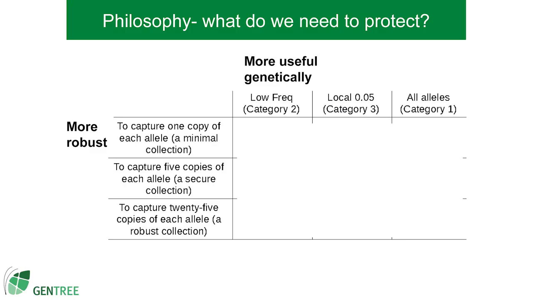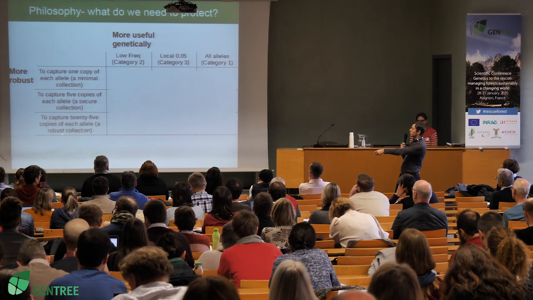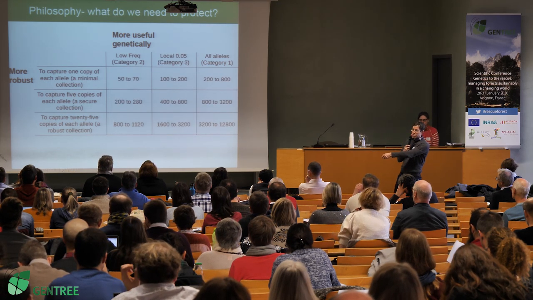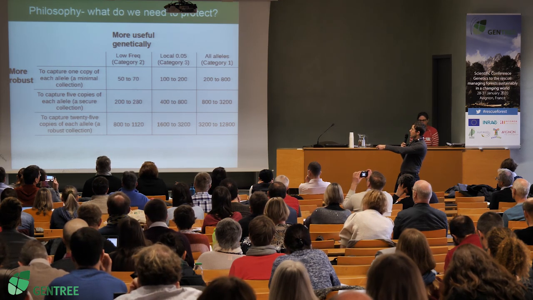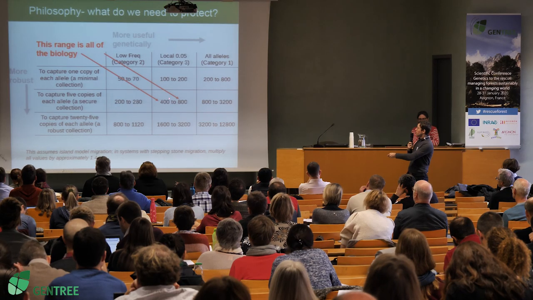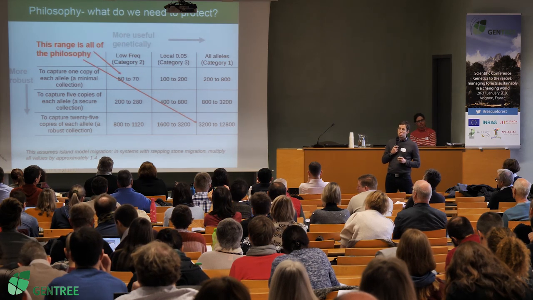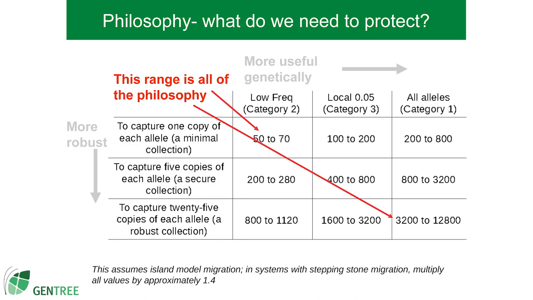So why does this matter? I'm going to show you in this chart the range of optimal seed collections for a given type of genetic diversity. So these are harder to capture alleles over here. And this is number of copies. Okay, this is the range you would want to collect to get each of these boxes. Why is that important? If we focus on one box, this is the range due to all the biology I talked to you about in the first part of the talk: the species traits, seed dispersal, range fragmentation. Here it's a factor of 2. It might range to, like I said before, between a factor of 2 and 5, just due to the biology of this species. This is the range due to our decisions about what philosophy we want for conservation.